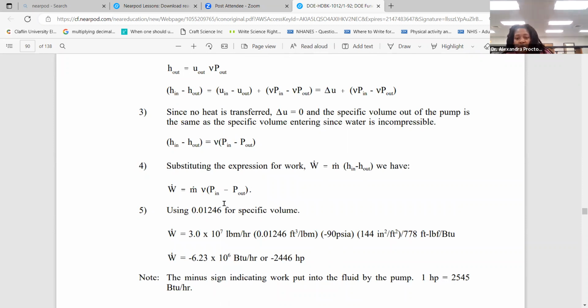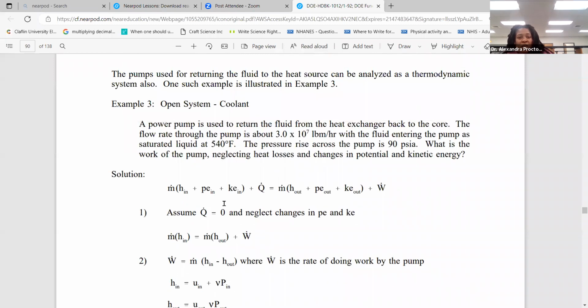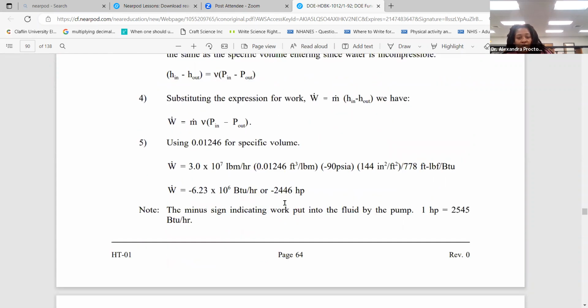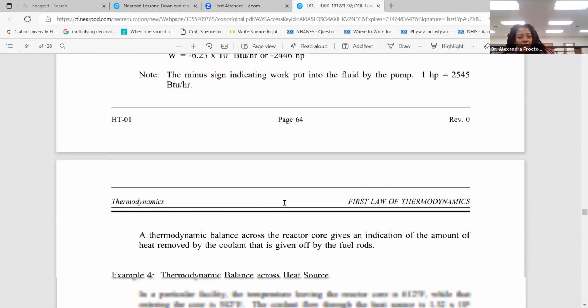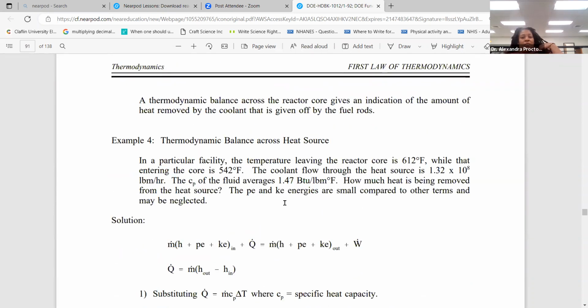So you need to get comfortable looking at the problem, looking at the exceptions if you neglect heat loss and changes in potential and kinetic energy. And they go through all of these steps and tell you that that equation, because of those conditions, is what you need to use. Okay, so you will waste time if you go through all of those different steps to derive the equation that you need.